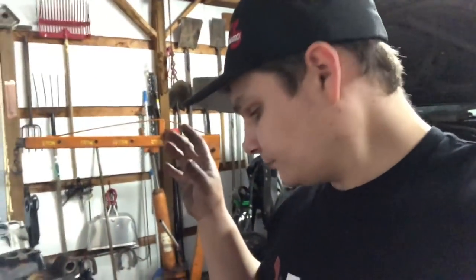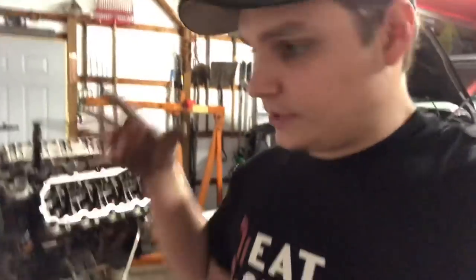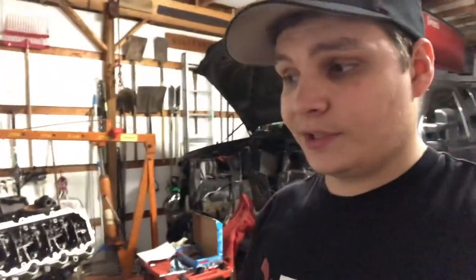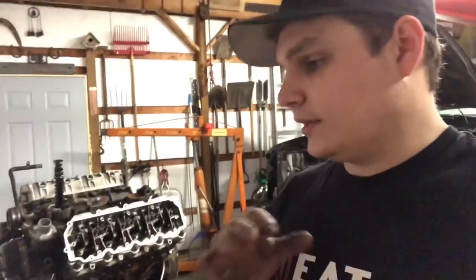Go to the 6.4 push rods, guys. And yeah, just be very thorough and clean and neat. That's the key with this, whenever you're doing this process. So this is the method that I found that works the best. I'm the most satisfied with it at the end of the day. So that when I go home and I put this engine in this vehicle, I know that it's not going to have a head gasket problem because I was that thorough in my block prep, my cleaning process, and making sure that everything is nice, clean, neat, dry. And that's what it's all about.